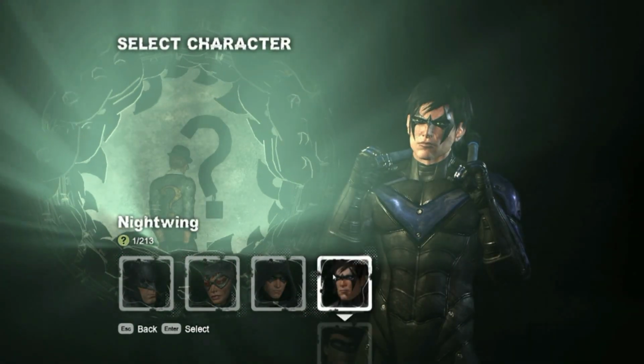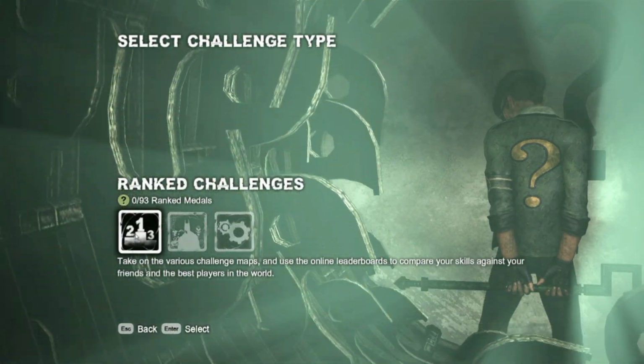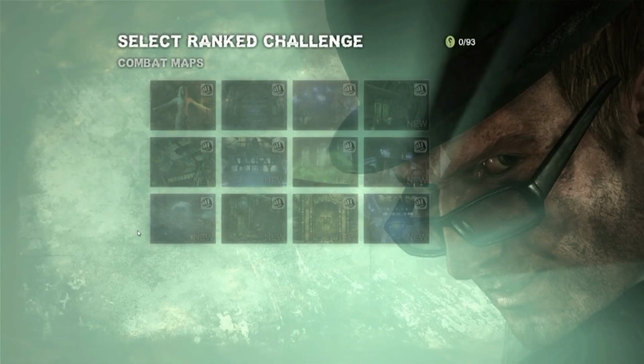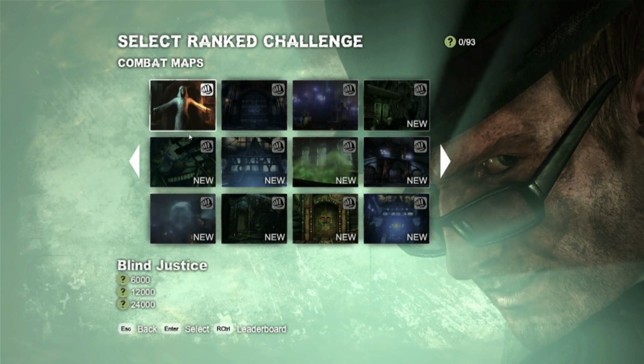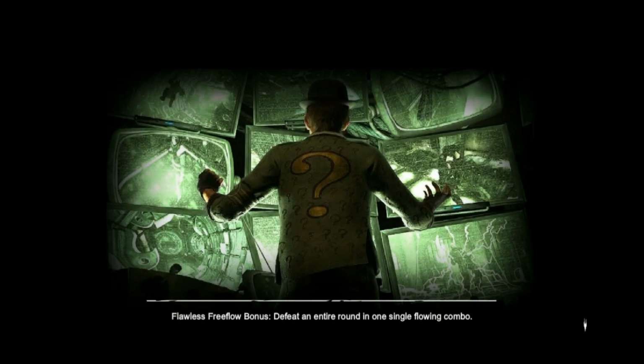We're going to do a little challenge mode on Batman Arkham City. I'm going to explore Nightwing and Robin in this one because I haven't played with either of them at all. I'm just going to see what moves they've got and how fun they are to play with.